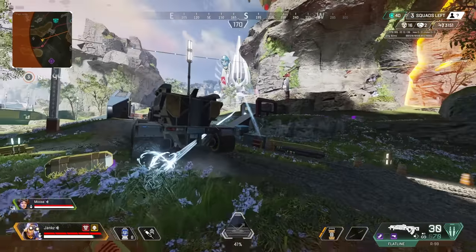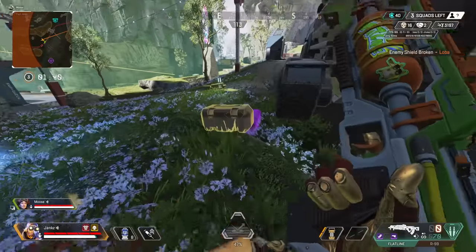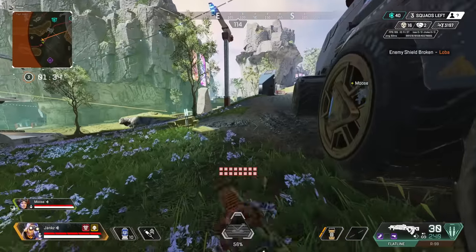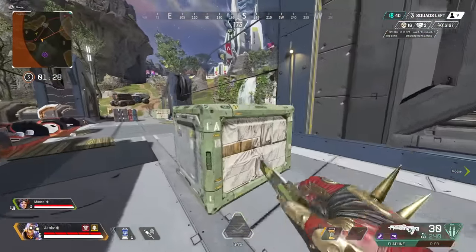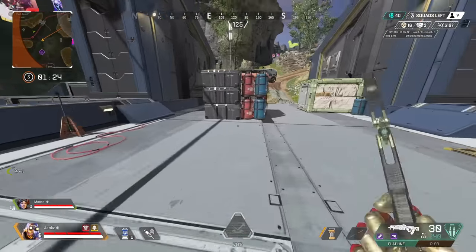That Loba. 30 flesh on him. Reloading. I'm looking to grab some heavy ammo real quick. I'm almost out. Very good. I only saw one. It might have just been a Loba. Could have been a solo guy. A rogue Loba? Yup. Little solo lobster.